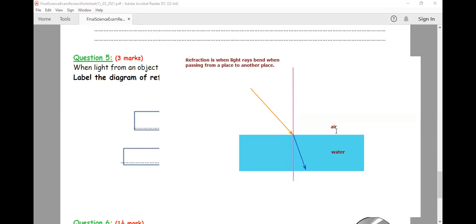Do you want to repeat? Did you get it, Lana? I can repeat if you want to. Yeah, I understand the refraction, but can you repeat the reflected? Okay, so this is refraction. Guys, I'm not only talking with Lana. What about the others? Refraction, is it clear for everybody? Yes. Yes. Yes. Okay, this is refraction.